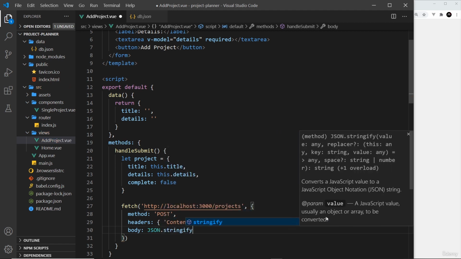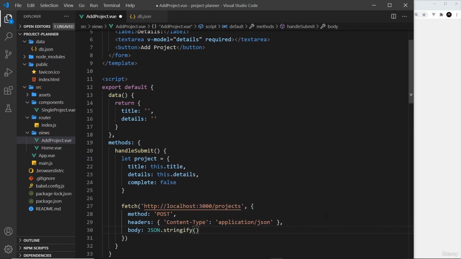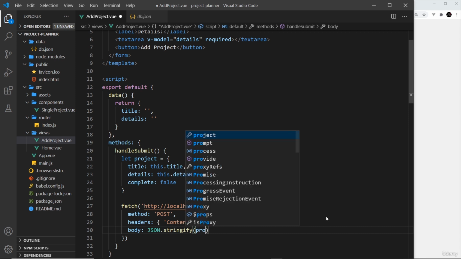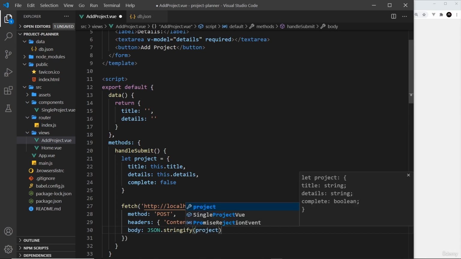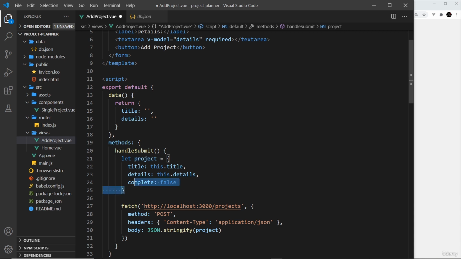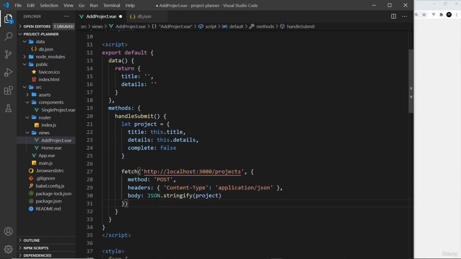And again, we have to stringify this by saying json.stringify. This is how we send JSON data. And all we need to do is pass in our JavaScript object, the project that we created right here. So now we're sending this as JSON to the endpoint, and json-server is going to look at that and save that new document or new object for us inside this db.json file.